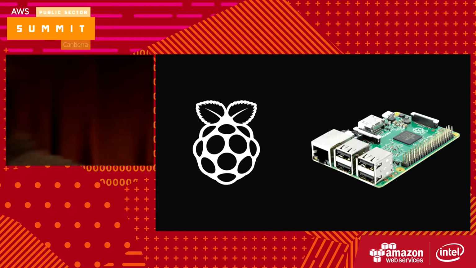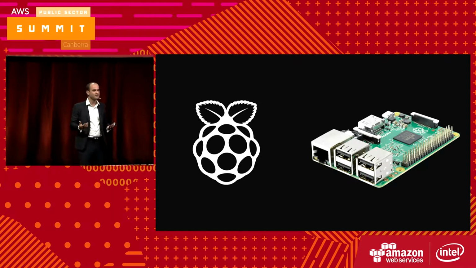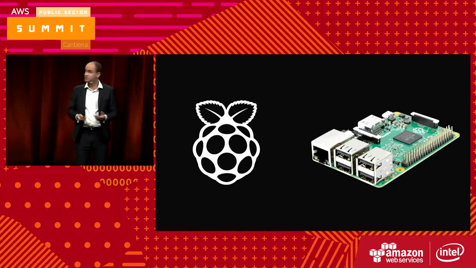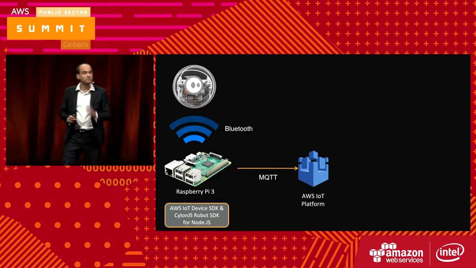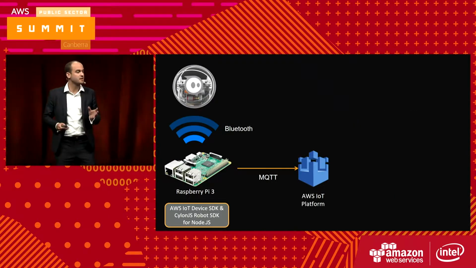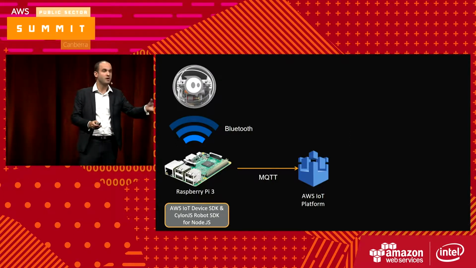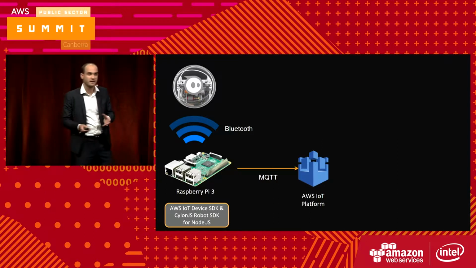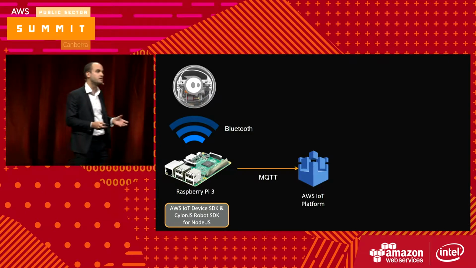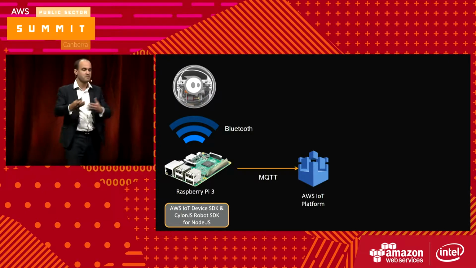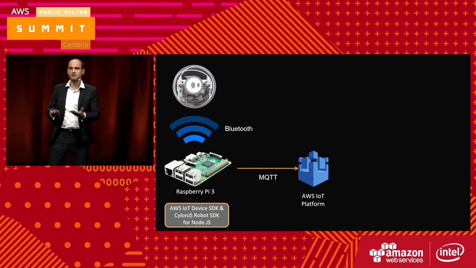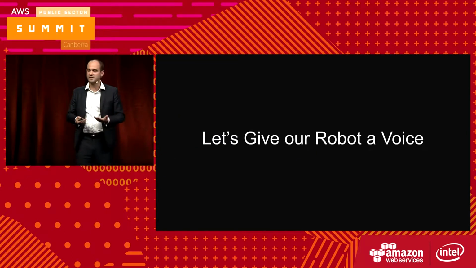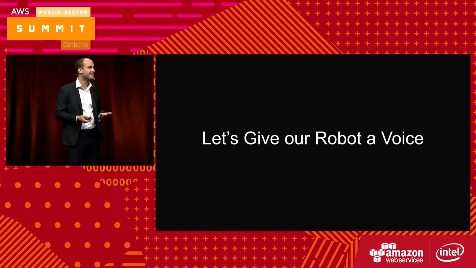But I said we want to control it from our cloud environment so that we can bridge an outside world to it and also extend its capabilities around what's possible. So what we're going to use here is AWS IoT to have the Raspberry Pi talk to the AWS IoT platform. If you're not familiar with AWS IoT, it's a service that allows you to securely connect up to billions of devices to the AWS cloud environment, have messages sent back and forth, and define certain rules on how you exchange those messages.